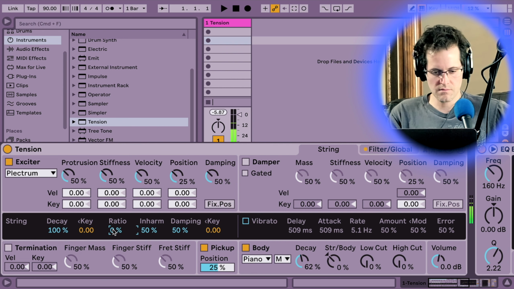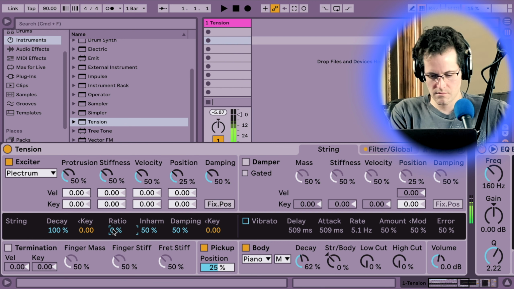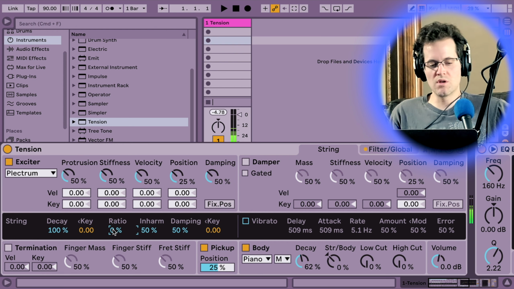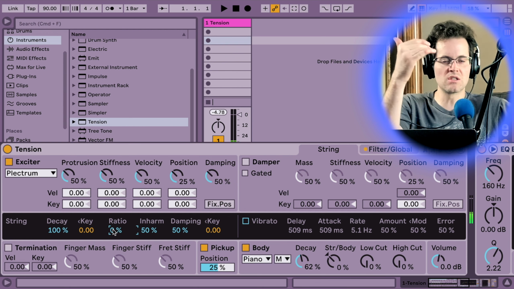And you hear those resonators. Sounds real, right? Because it's physical modeling synthesis.